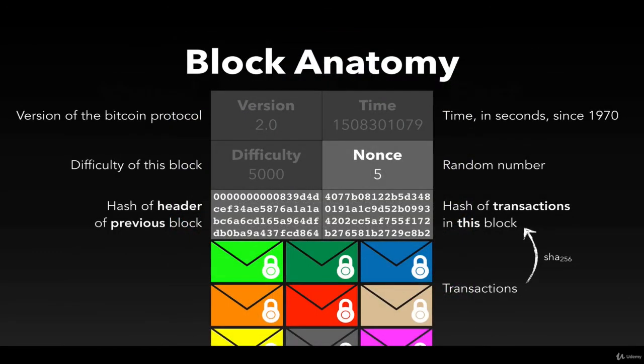First, we have to get something out of the way. We've been lying to you a little bit. We're sorry. We've been saying that when a block is mined or solidified, the entire thing is hashed. All the transactions are hashed, plus the time, the previous header or the previous hash from the previous block. All that's hashed together. It's technically slightly different. How is it different? Now, why is that?